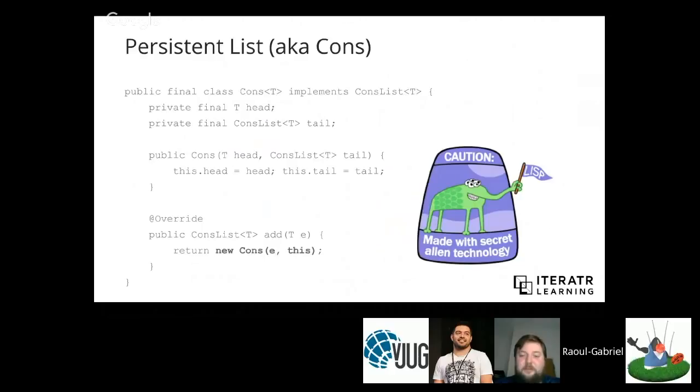But what the Lisp programming language came up with is this idea of a cons list. And this is sort of a basic Java implementation of it. We have an element, which is the head of this list, supported by a tail. And if you want to add a new element to this list, what you can do is to wrap up the current cons list together with a new element. By doing this, we're not changing an existing data structure. We're just wrapping up an existing one, referencing it as the tail. So that's a key technical trick here, which lets us avoid mutation.